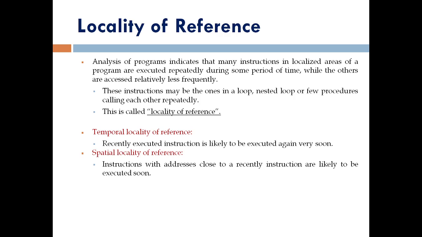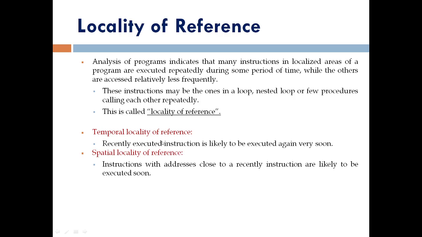So here, in case of loops, in program control the processing unit repeatedly refers to the set of instructions that constitute the loop. So repeatedly it will be executing. For example, for loop, while loop, and nested loop. In case of subroutine calls, every time the set of instructions is fetched from the memory. So that concept we call locality of reference. There are two types of locality of reference: temporal locality of reference and spatial locality of reference.